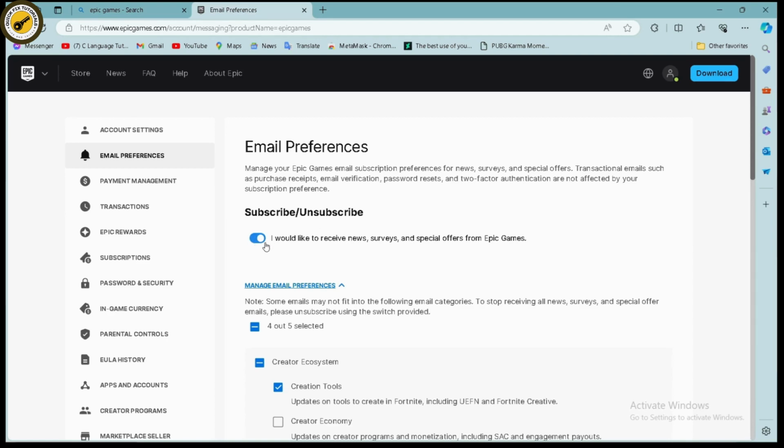So simply turn that on, and once you turn that on, within 24 hours you may receive a mail from Epic Games. So you need to simply open up your mail after you've received it. You need to tap on redeem now, which will be under your email. So you can simply click on the redeem now option, and once you've redeemed, you will receive the $10, and Epic Games will thank you for staying connected to Epic Games through email, and you will have the $10 Epic coupon or local equivalent.